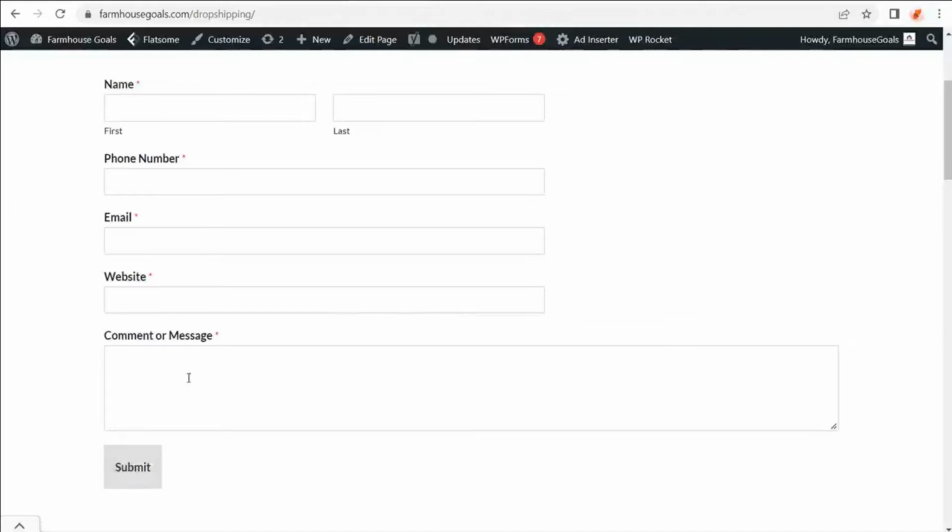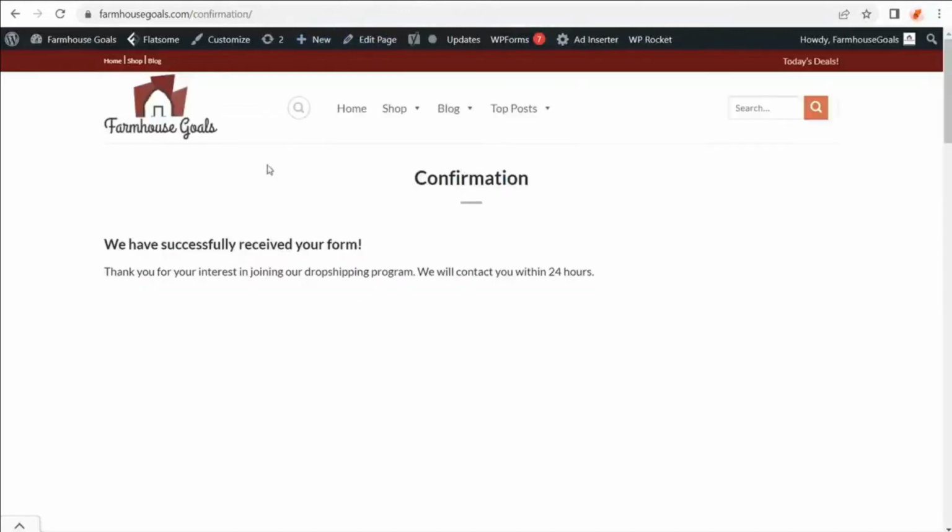Now, when they click on submit, they automatically get redirected to this confirmation page on my website. So the only reason anyone's ever going to visit this confirmation page is if they fill out that form, because there's no other way to find this page, and people are not going to directly go to my confirmation page because it's basically just a thank you for submitting your form to us. So this would be my conversion page.